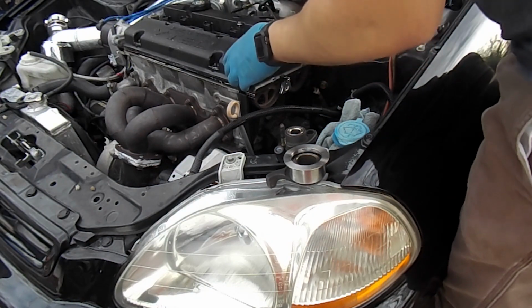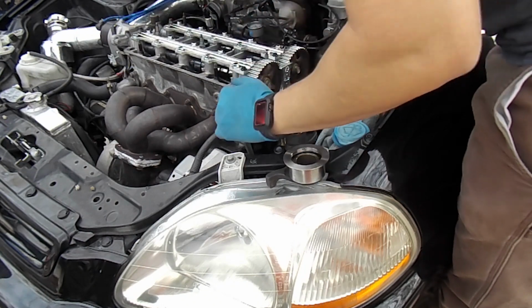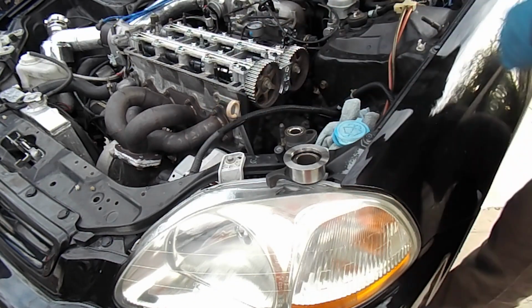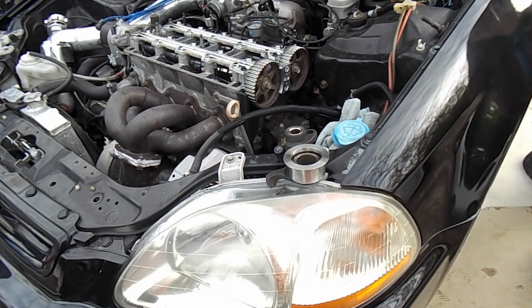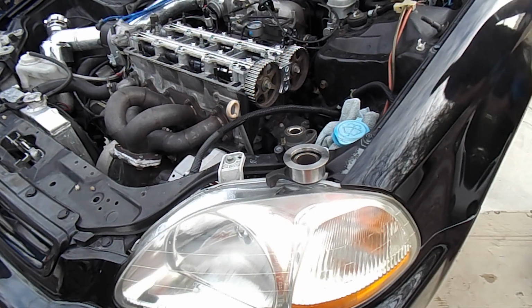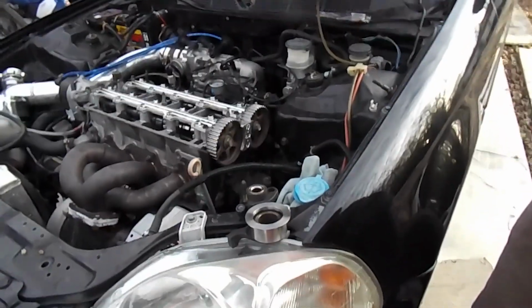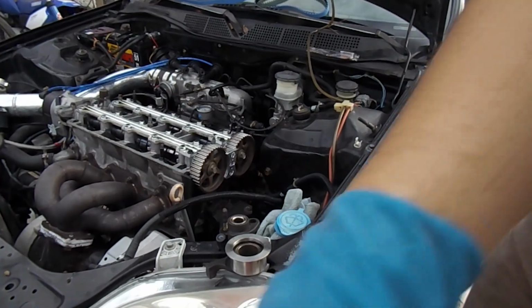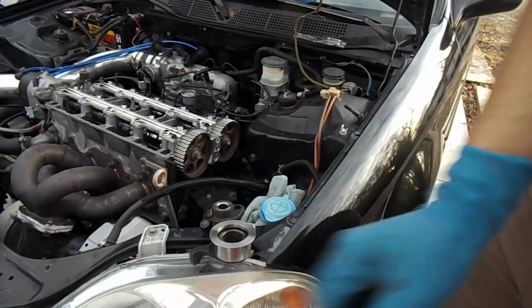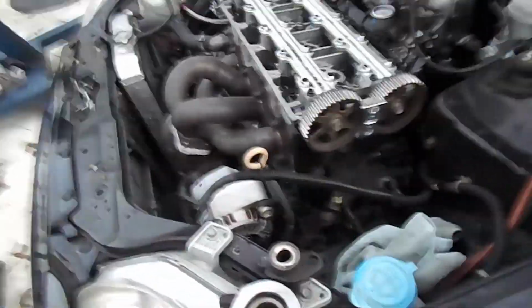So you need to remove the valve cover. We'll just place it over here. Actually, I'll place it over here on the ground. Out of sight, out of mind kind of deal. One cool thing that I had bought from Randy Brent, I hope I said his name right. I know it's Randy.